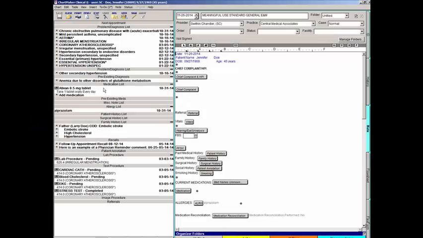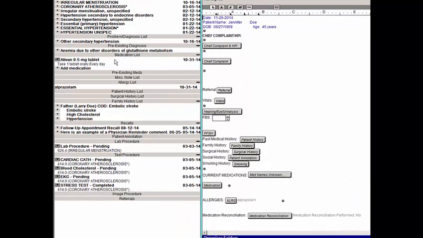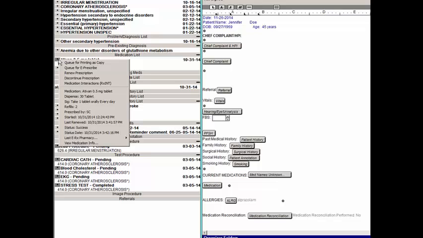Once a medication has been prescribed for a patient, you have the ability to view any drug-to-drug, drug-to-allergy, or drug-to-disease interactions for the patient for that medication via the Medication Interactions option in the medication menu on that patient's face sheet. In the medication list or pre-existing meds list of the patient's face sheet, click the asterisk button to the left of the medication you wish to view drug interaction information for, and then click the Medication Interactions option.